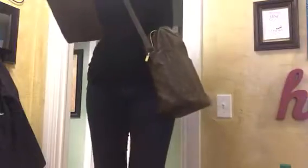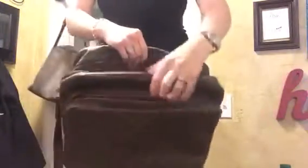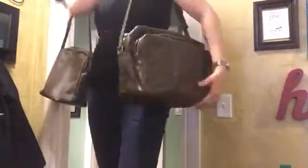So I just carry it as a shoulder bag, which is fine because sometimes when I'm carrying my Marceau, I don't always carry it crossbody. I carry it on the shoulder because I do like it, and it's so funny because I never really considered myself a shoulder purse gal, but I really like carrying this bag and this bag on the shoulder. And of course, because this bag is a bit of a chunky bag, it's got a lot of canvas, leather interior, so even empty, it's a little on the heavier side, but it has the infamous shoulder protector, and I'm telling you, these things are wonderful. I mean, they are so great. Now, my Marceau doesn't have one. This one doesn't.